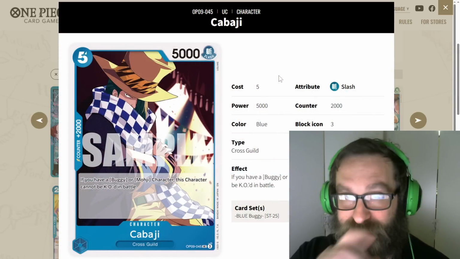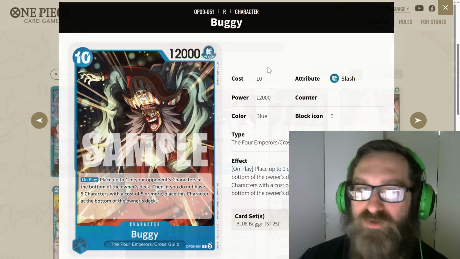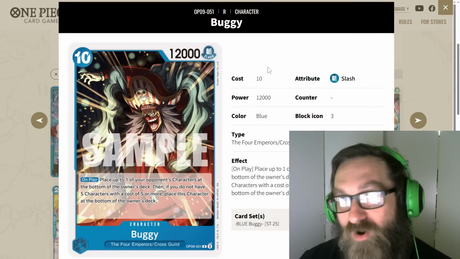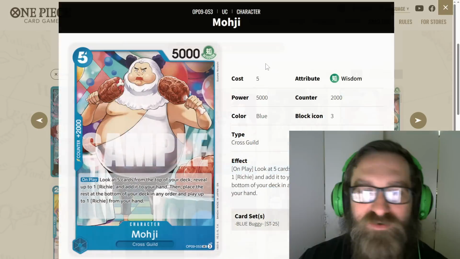Okay, good stuff. Cabaji, 5 cost 2K counter, we'll take it with Cross Guild searchability. The 10 cost 12K Buggy, that makes sense. You have to run this. If you're not running this card in your Buggy list, what are you even running Buggy for? This is a great card to have in there, of course.